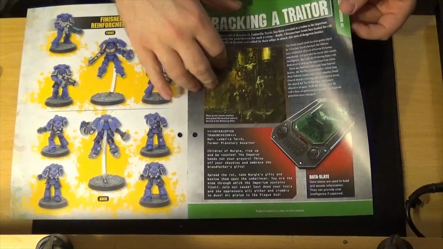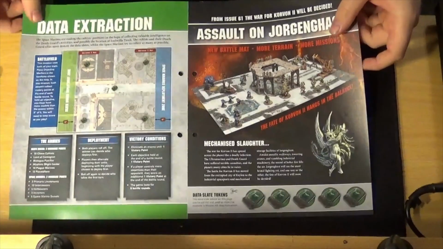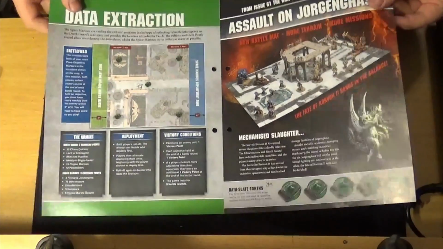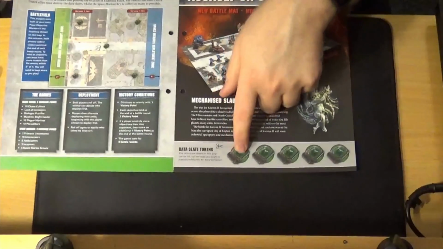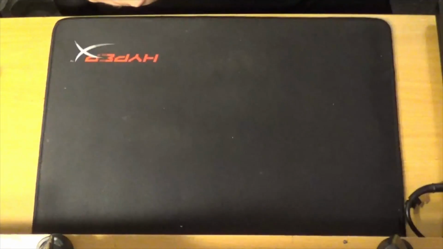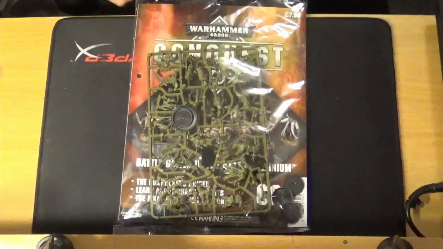New mission called Tracking a Traitor. And the mission is called Data Extraction. So cool. And then they give you tokens that you could cut out, which I probably won't do. This is issue 59. And issue 60, the one that I've actually been waiting on, is more Death Guard stuff.